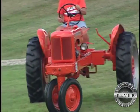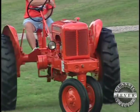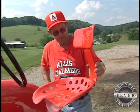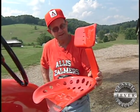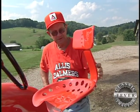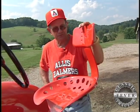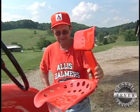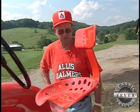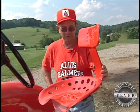Underpowered or not, there's lots to like about this spunky little tractor. One thing that didn't win any prizes was the seat design. This is the backrest that they put on the tractor — it's pretty well the same thing for many years. But when you go buy a tractor, a WC or an RC, this is gone. They took it off after they went through the plow ground one time, because it'll bounce up and hit you in the back. Everybody said that's the first thing they took off because it hurt your back — so you see a lot of these in new condition because they've been hanging in the shed for a long time.